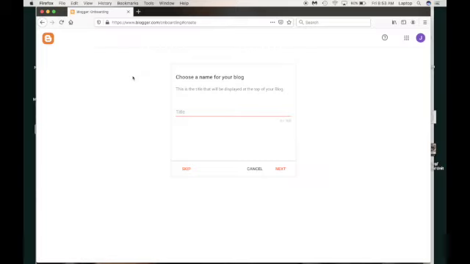It says choose a name for your blog. This is the title that will be displayed at the top of your blog. As much as I love creativity, I'm going to have you guys name all your blogs the same thing. I'm going to have you name it your last name and then science. So my last name is Schrage, so I will name mine Schrage Science. If my last name was Book, I would name it Book Science. Or if my last name was Curtis, I would name it Curtis Science. So your last name and science. Make sure both are capitalized because you capitalize a title. When you're ready, go ahead and hit next.